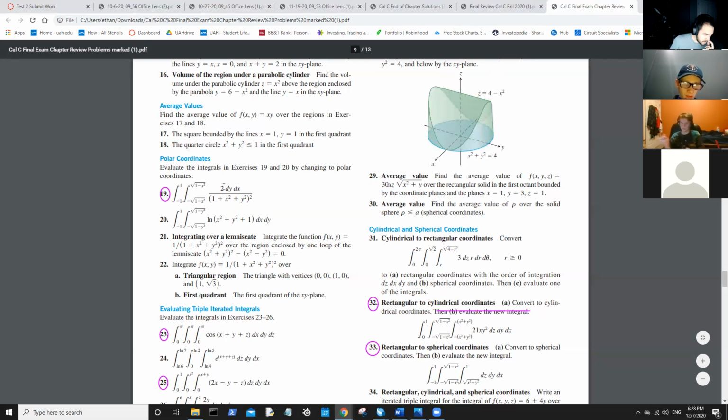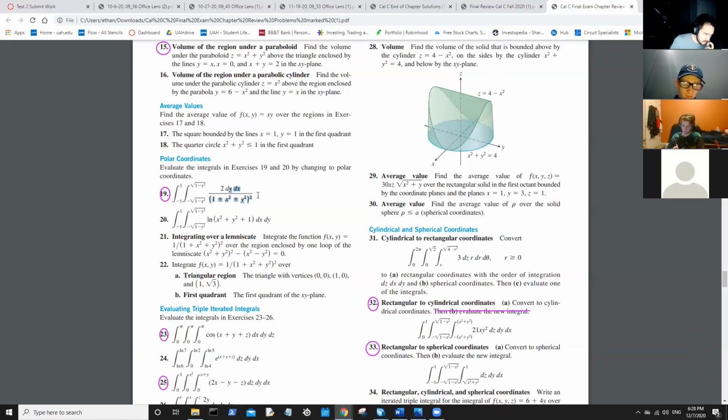Looking at these questions, what's the step? Do we change the bounds first or the function? Let's change the function. It doesn't matter. Oh wait, no, we need to find what the circle is because we need to find R from the graph of the function. All right. In doing so, I can tell it's y squared plus x squared equals 1. The radius is 1.